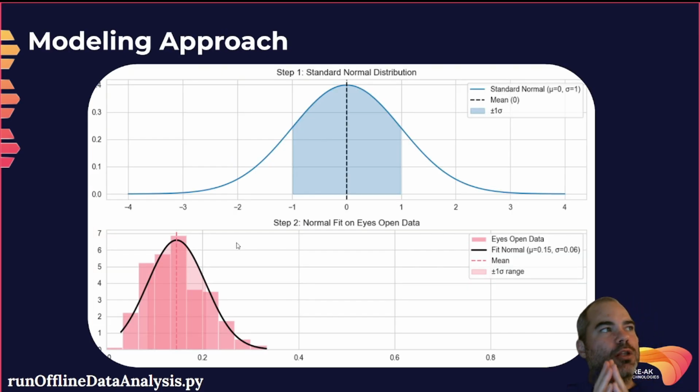Now, the modeling approach we'll be using first, as I said earlier, is parametric modeling. Parametric modeling is when you make some assumption about the distributions of the feature that you want to model. Non-parametric modeling is one where you don't make any assumptions. I want to use the standard normal distribution. Now there's a few reasons here. It's not the best model. I'll give you the answer, I think, on the next slide.